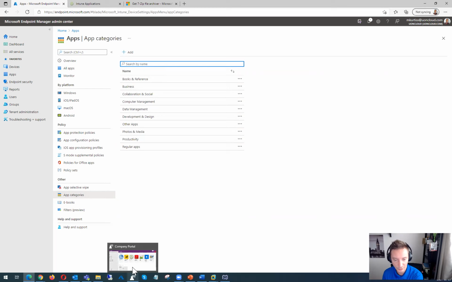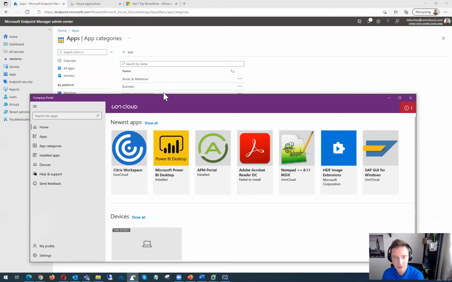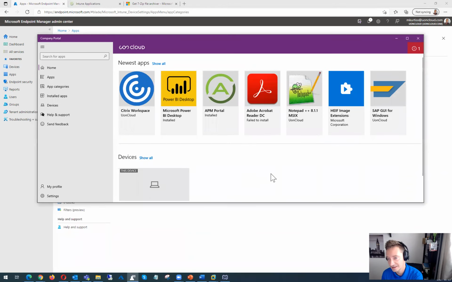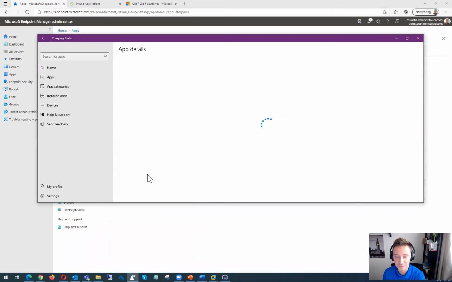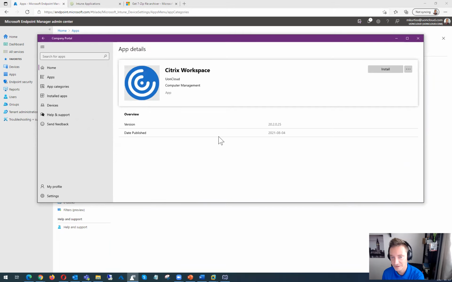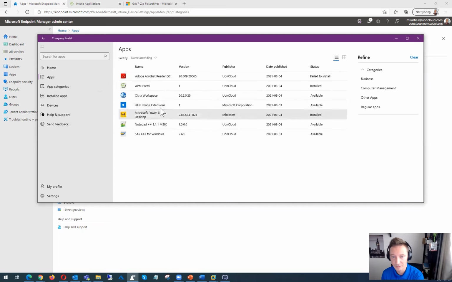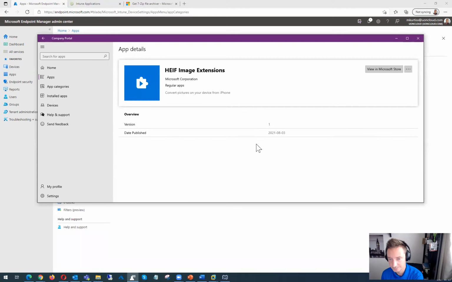And over here at the bottom, I'm going to open the company portal. So this is how the company portal looks. As I said, no matter what application you publish, users won't see any difference. Either that is MSI, if it's MSIX, if it's even a line of business application, they won't see any difference. It's probably you that will know, because if you open each of these applications, there's a little bit of difference in these rows, what you see under each application. Other than that, most of them will be very similar to each other.